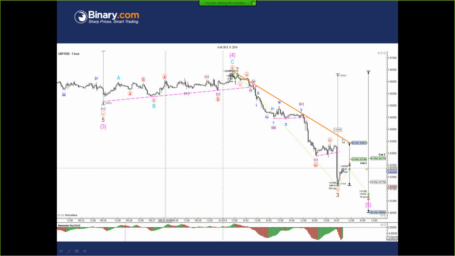Now, the exact Elliott wave idea, again, it's 1, 2, 3, 4, 5 for momentums, ABC or WXY for corrections. Now, this is not necessarily an Elliott wave webinar, although it's trying to explain basically how you can use fractals and waves to your advantage. So it's assuming that you already have a bit of wave background. If you don't, we do have a webinar on waves. It was one of the very first webinars I gave with binary.com. So take a look at that for more information on waves.